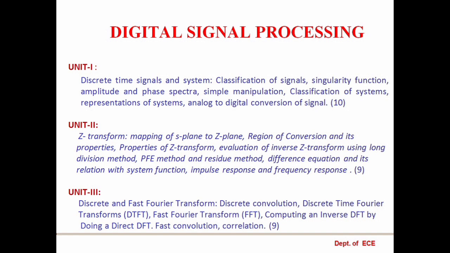As far as unit 3 is concerned, we are discussing the fast Fourier transform and its types, and also the discrete convolution. Entirely, we are going to discuss how to compute the DFT of sequences by using the FFT algorithm and also the IFFT algorithm, which means inverse fast Fourier transform. And the next one is unit 4.